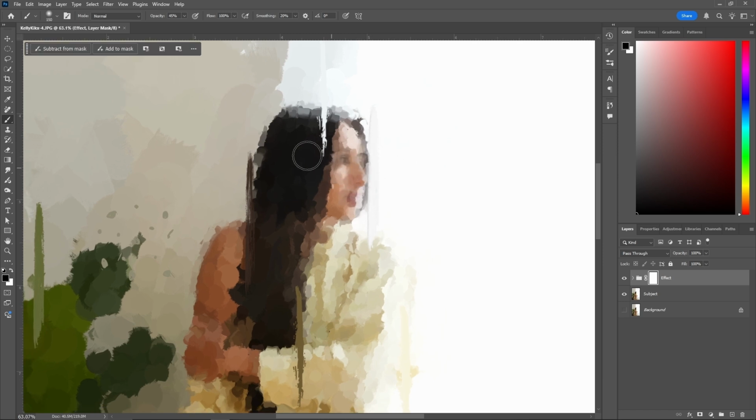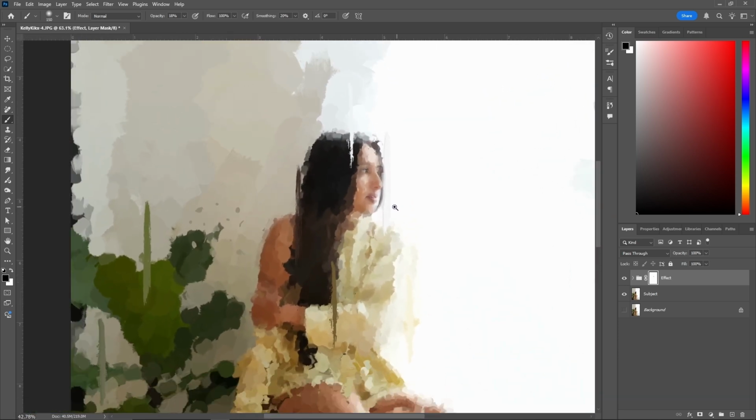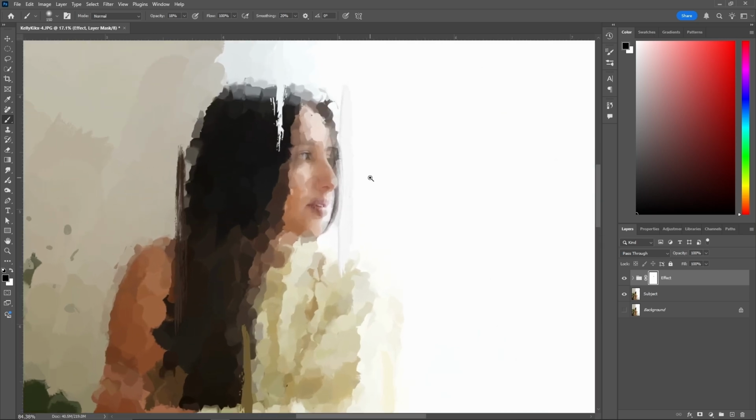Like you can see, you can't see a face. But we want to see a face, so drop the opacity slightly and just see if you can bring some of the details of a face out without losing the integrity of it being an oil painting. You know, just bring it out there like that. There's an eye. I mean, that's okay. You can still see a face there. That's a nice detail. This is optional. You don't have to do this. I just like bringing the subject's face out so that when people look at it, they can see, oh, this is the person. Anyway, we are not going to touch that anymore. I think that's enough detail in the face there.